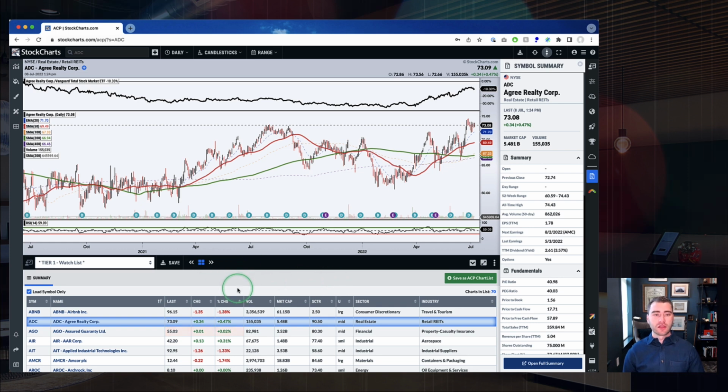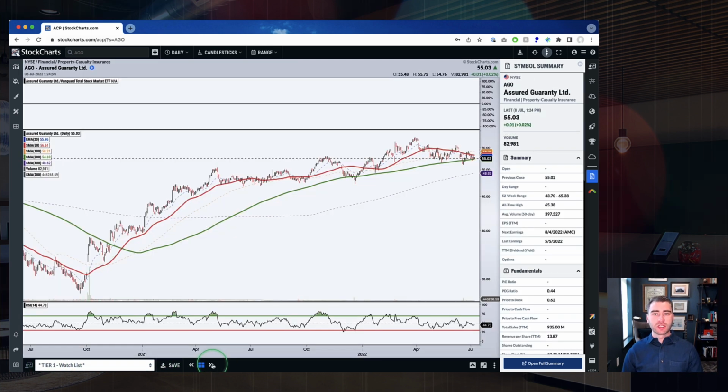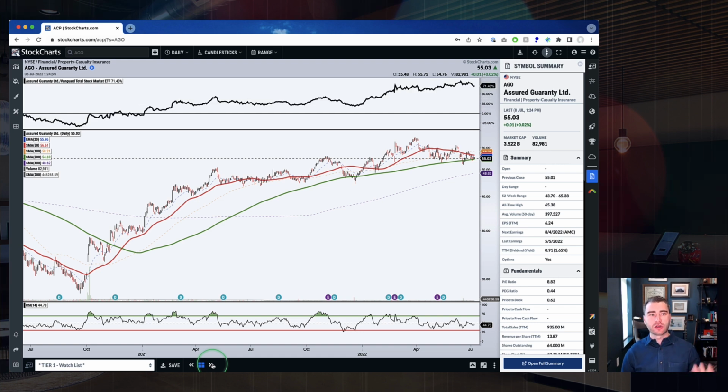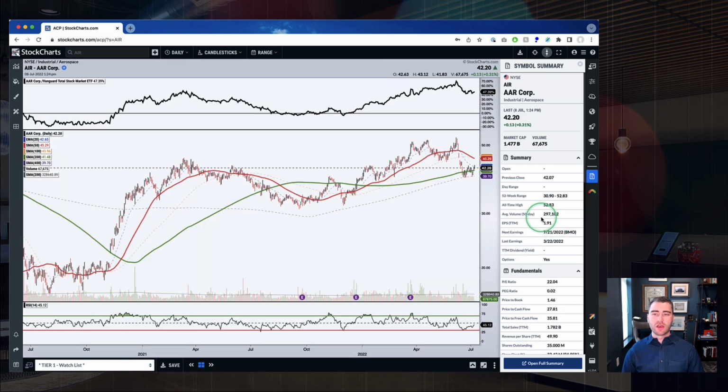Now the cool thing is that once you've actually selected something from this list, you can even go ahead and close down the drawer and simply use these arrows to move through that chart list. So you can see which chart list you are in, and from here we can just click through to keep on moving through that chart list. So if we just want to sort of sit here and do a review, look at those charts, breeze through that symbol summary on the right side of the screen, we can easily click through this chart list. You can see how quick and easy it is to do this. So a very handy little feature, the fact that we've got symbol summary built into the right side of ACP, and you can combine that with your chart list, combine that with the drawer.